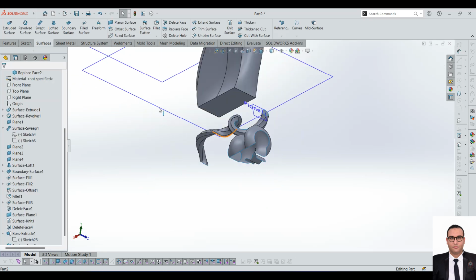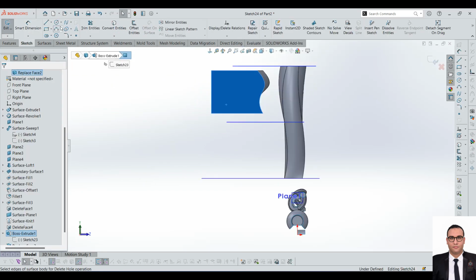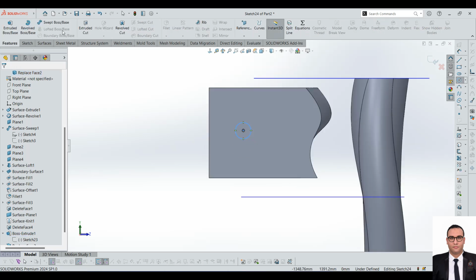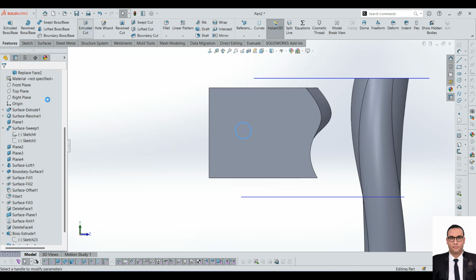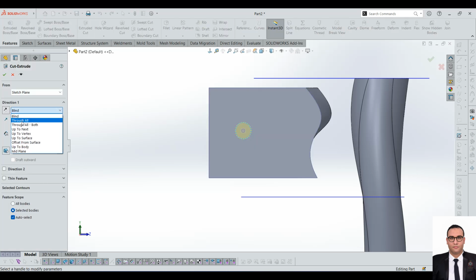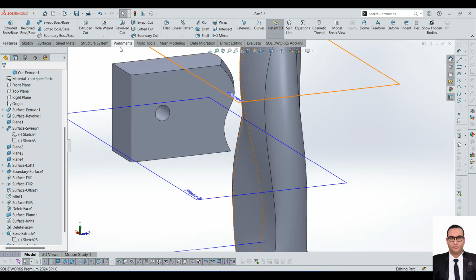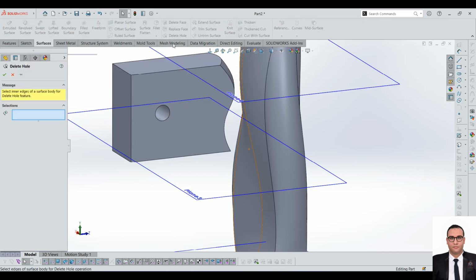We need actually to select a hole. If we go to this body here and try to make a hole inside the body. Okay, hole.